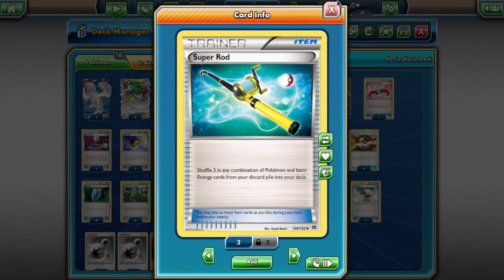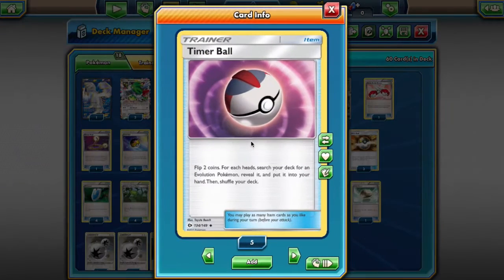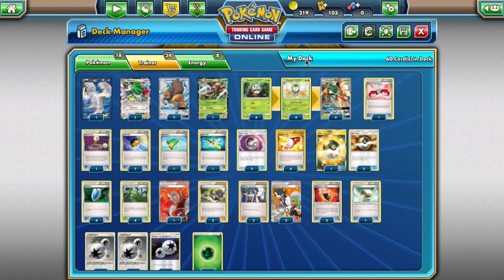1 copy of Super Rod, just fairly standard. This is for our energy, if we lose a lot of energy, to bring those back. It's also good if our Shaymins get knocked out, if we want to bring back an entire line, and we've used our Revitalizer already. 2 copies of Timer Ball. This is a brand new card introduced in Pokemon Sun and Moon. We flip 2 coins for each heads. We search our deck for an evolution Pokemon, reveal it, and put it into our hand. This is really nice because it allows us to get out our Pokemon without having to discard anything.